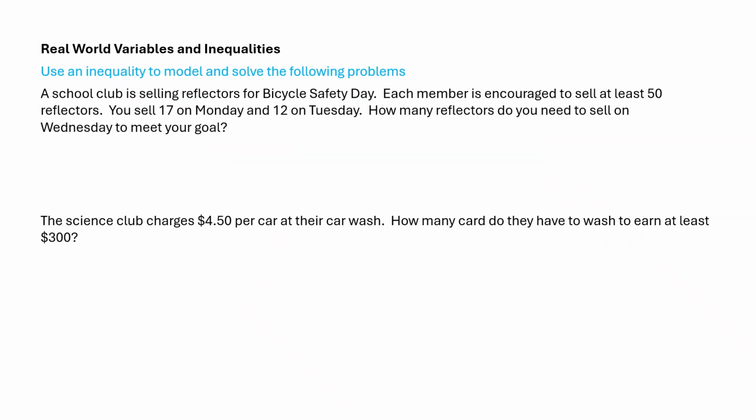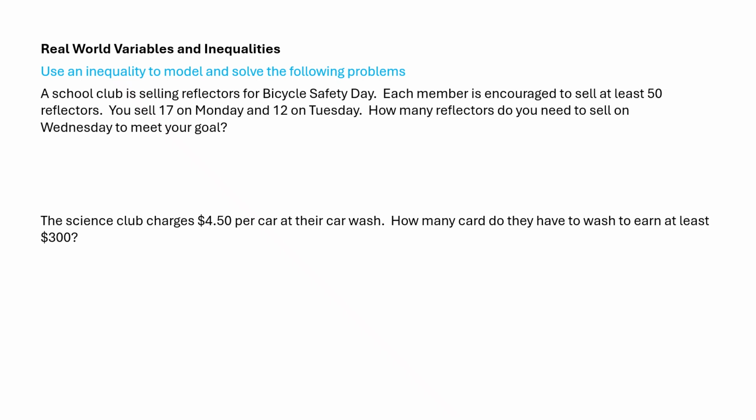Let's read these problems. Remember, you can pause the video at any given time so that I don't jump ahead of you. So we have the school club, it's Bicycle Safety Day, and each member is encouraged to sell at least 50 reflectors. So Monday we sold 17, Tuesday we did 12. How many reflectors do we need to sell on Wednesday to meet our goal?